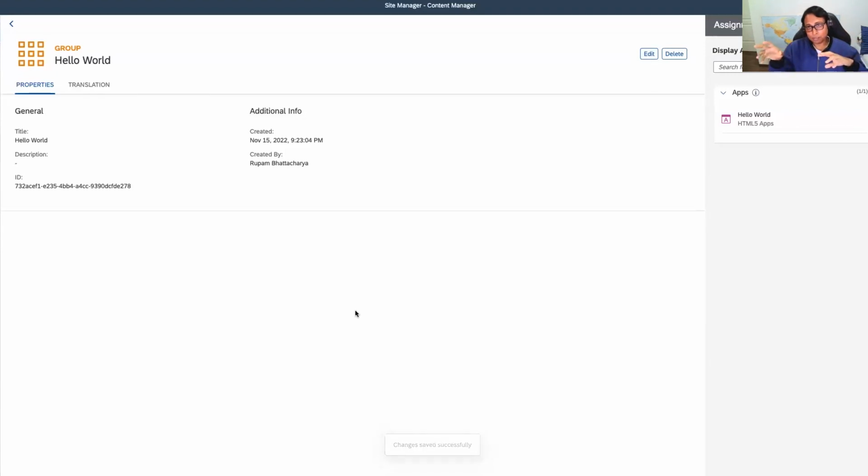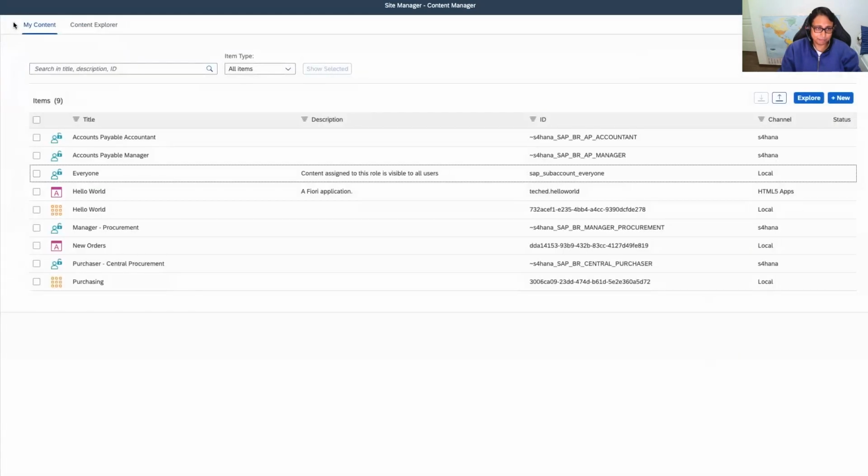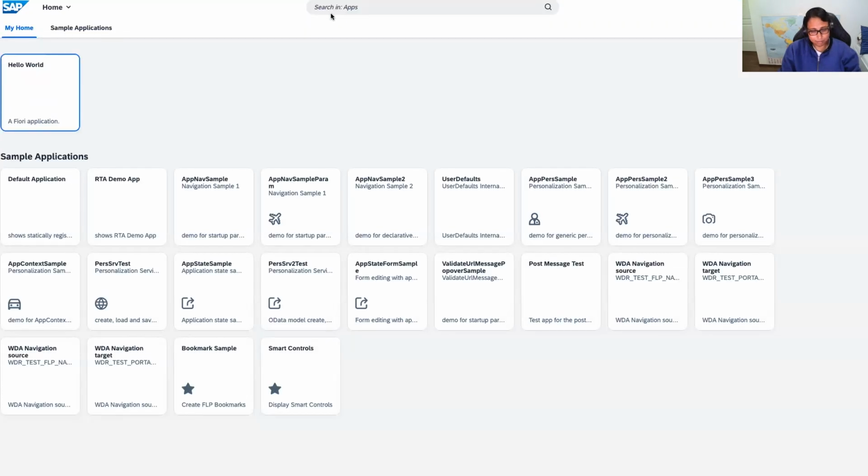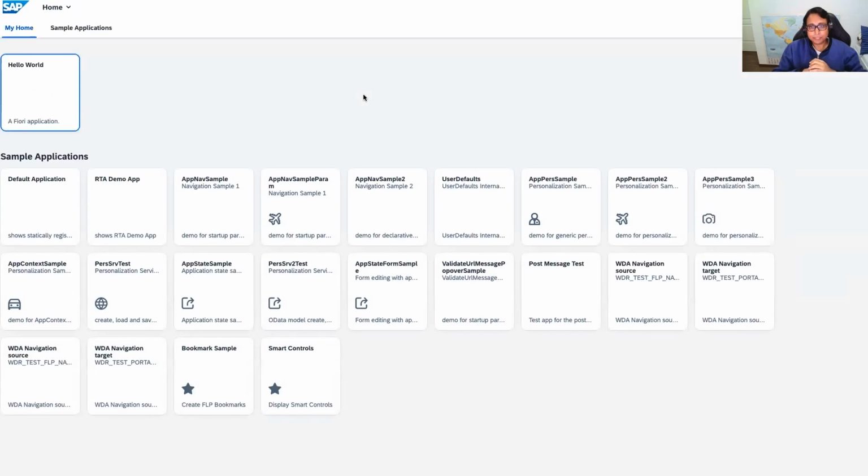Now the whole resolution of authorization happens like this: if you have that role and that role has that application, all the groups that have that application will also show up. So you don't assign the groups to the role, but rather the applications directly. And here we are done. Let's just go ahead and refresh this page and see if we can see the application already.